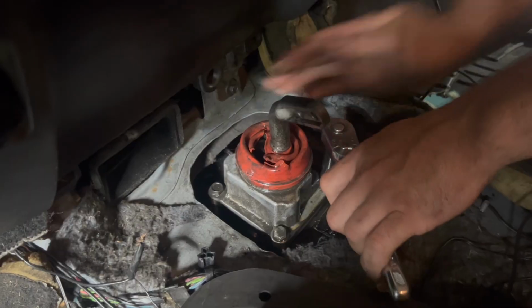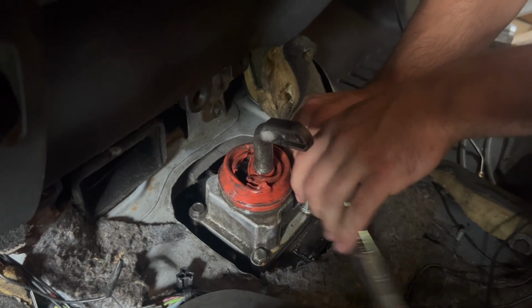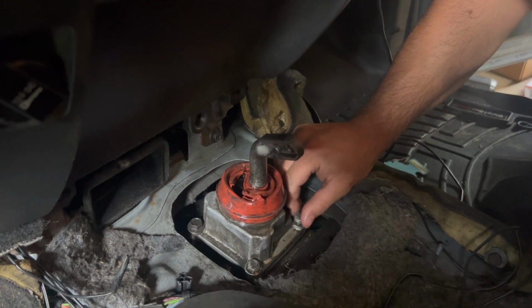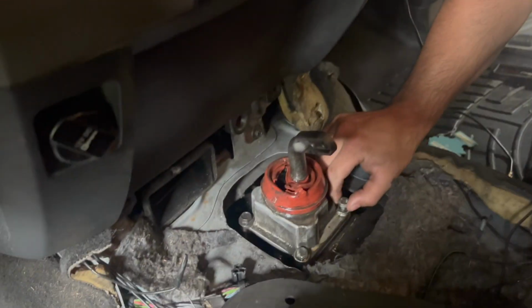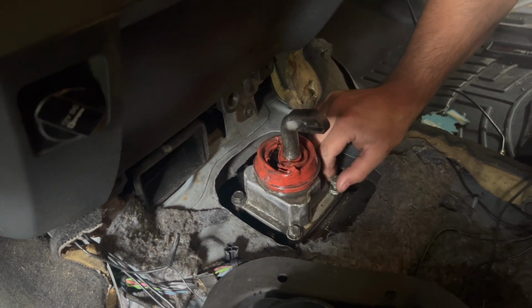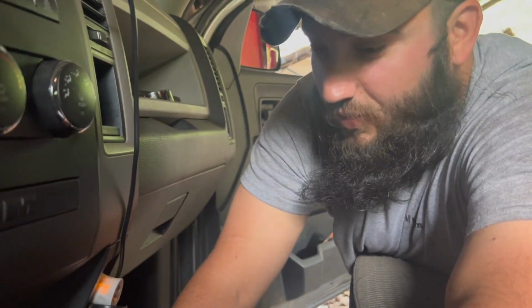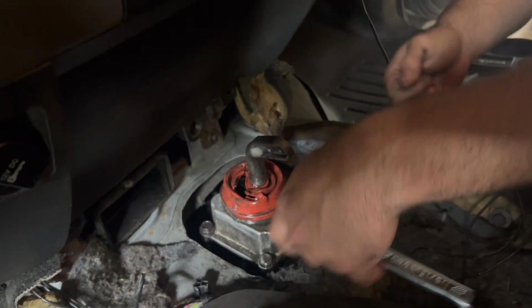Yeah, little man's mission. So, a little information about this trans. It is a 1,000 horsepower rated super stick trans. It's been built three times now. Right now, fifth gear is hurt. There's not a whole lot wrong with the clutch. I don't know what I'm about to get into. So I guess I could do a little backstory on that.